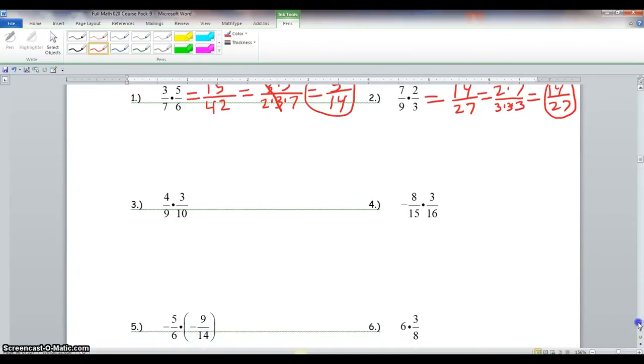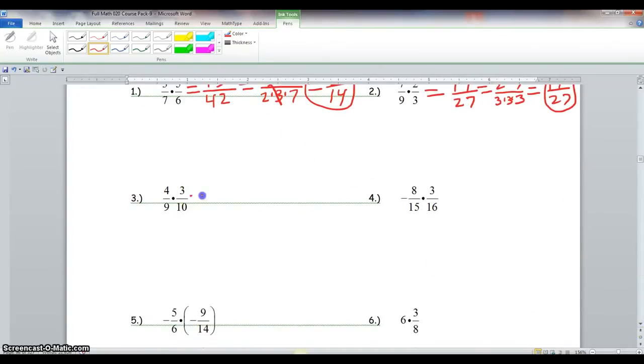Now, there is an easier way of doing this. Whenever you're multiplying fractions, why don't we just do the prime factorization first? The prime factorization of 4 is 2 times 2, and 3 is already prime, so we multiply that by 3. Now the prime factorization of 9 is 3 and 3, and the prime factorization of 10 is 2 and 5. So now we have all of the prime factorizations. Now we have one set of 2's in common, and one set of 3's in common. So our final answer here would be 2 in the numerator and 15 in the denominator.